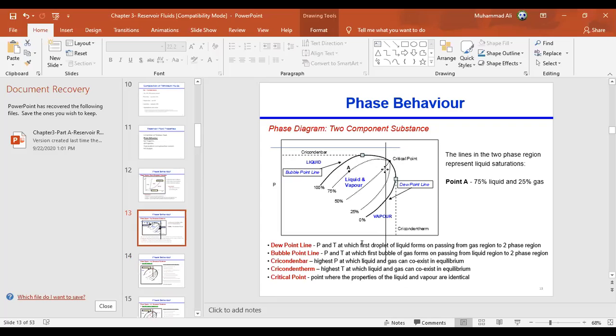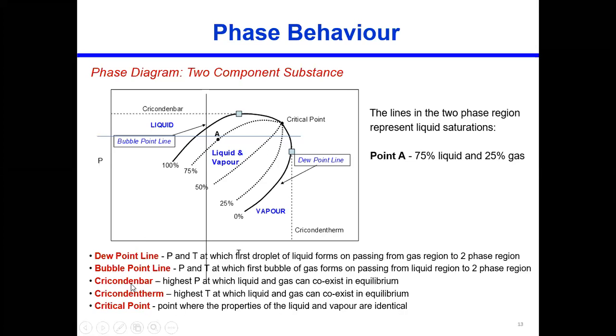So above the critical point, it's a liquid above here. But as I said, as the pressure is declining, because if you look at here, the pressure above is more and here is less. As the pressure is declining here, we are shifting from the single phase to the 2 phase. How much 2 phase this phase envelope has actually tells us that story here. Okay. Now, what is the bubble point and dew point? As I said, anything above the bubble point line is a liquid, and anything below this vapor line, the dew point line, is a gas. That's what we know from the phase behavior diagram.